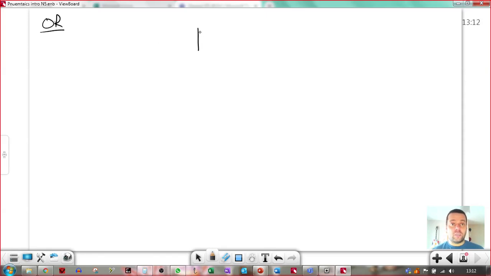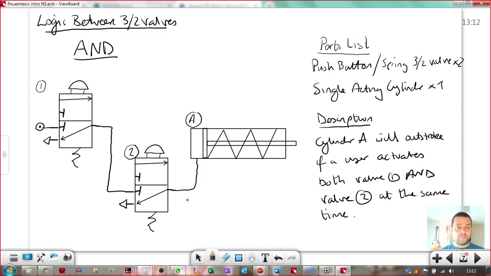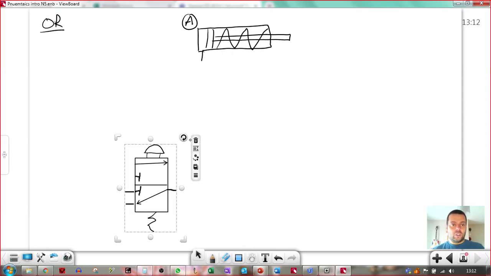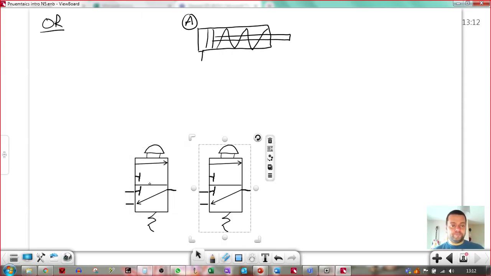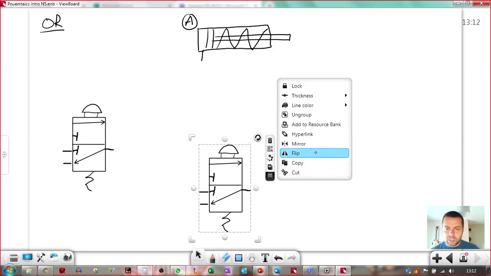So let's stick with a single acting cylinder A. And in this instance we're going to have two of the 3-2 valves, and it probably would be quicker to paste them. Again, there's two of them. Now in this instance I'm just going to flip this guy because I know what's coming.